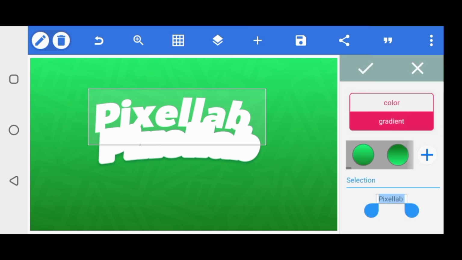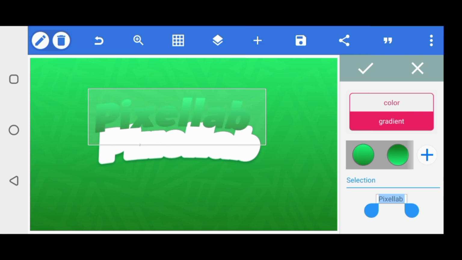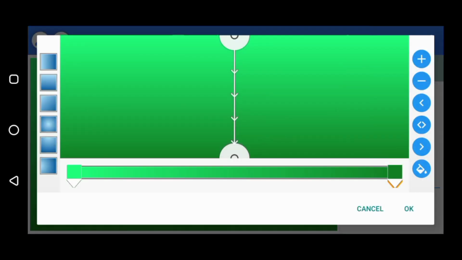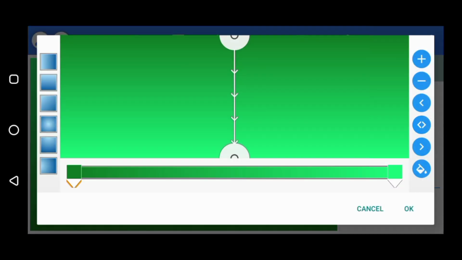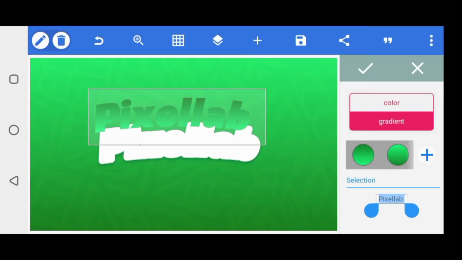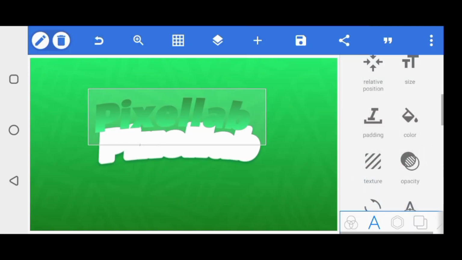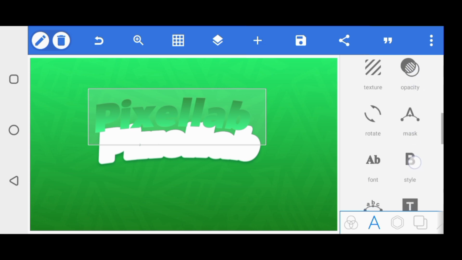You come to color gradient, and this is the default gradient, but we need to just flip it. Once you flip it, this is the normal gradient. Just come over here to this menu and flip it so you get the same result. Then click on OK and OK. Then you come to your stroke.